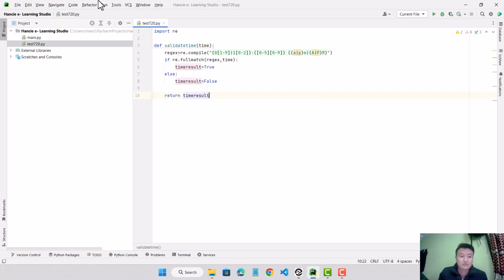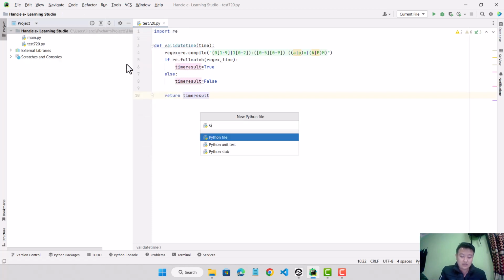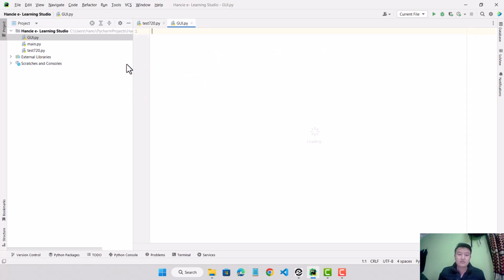Okay, now I'll create one GUI here. For that I'll import Tkinter. From Tkinter, import all. Class GUI test. I'll initiate the class using the init function here. self.root is equal to root.